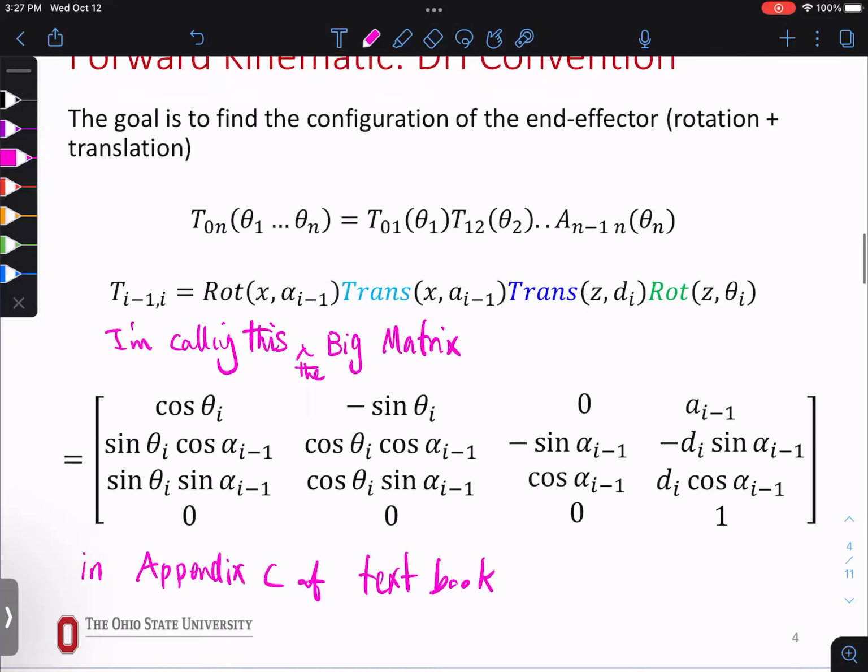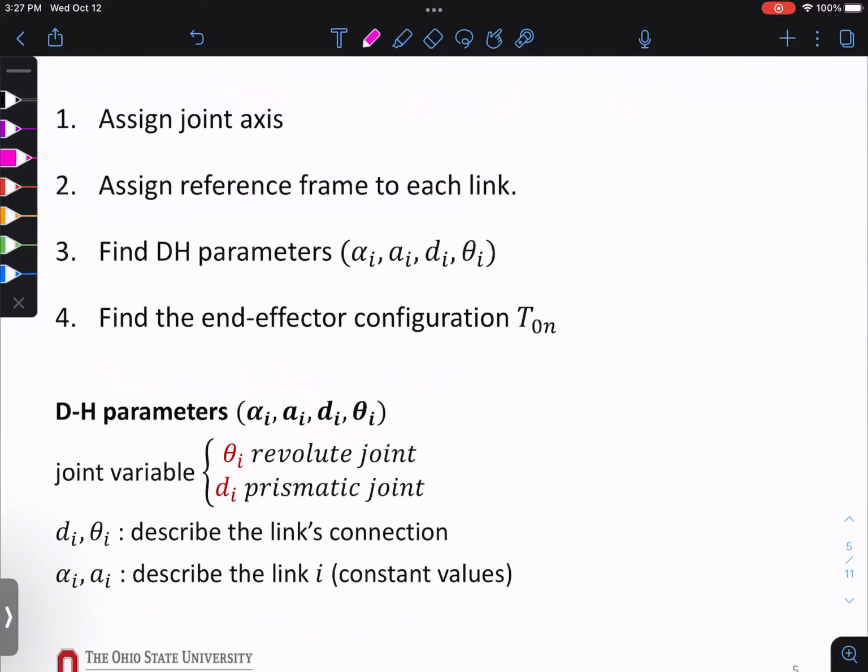Now, before we go further and talk about the process of using the DH parameters, the table method, there are 2 different ways of approaching this and finding these parameters. One is the traditional method, one is the new method. I'm following the traditional, which is what your book is also using in Appendix C. This is a good reference for you to go back to. Everything you'll see here, you can find online in someone's lecture or books, which you're totally welcome to look for. And they will probably use the other method.